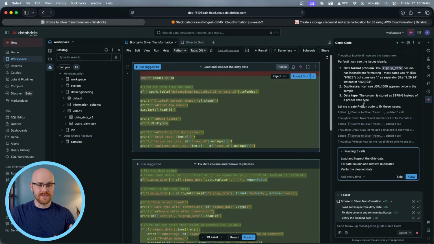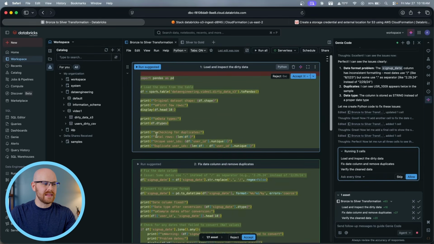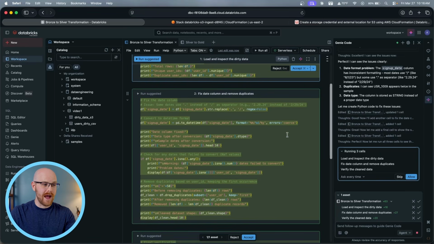It did a lot of different things and now it wants to actually run this code. Now, before we do that, you can have it ask every time, or you can just allow it to run the code after it's done. I'm gonna ask it to ask every time just because I want to make sure. Now, it does have a lot of printing just to show the work that it's doing. I myself don't want this in my output, so I will ask it to change that in just a second.